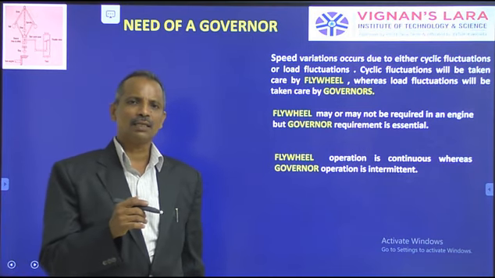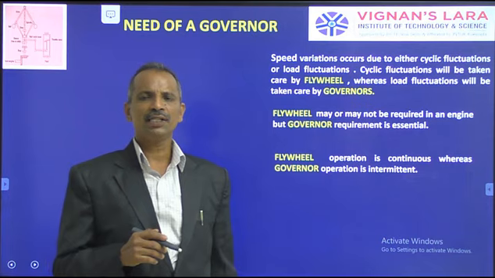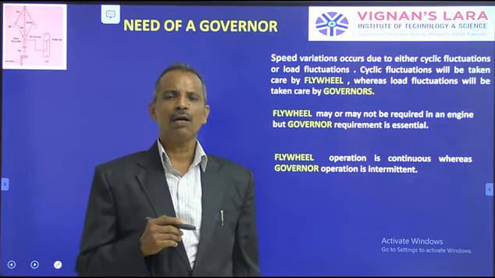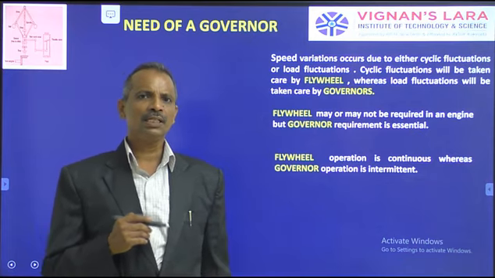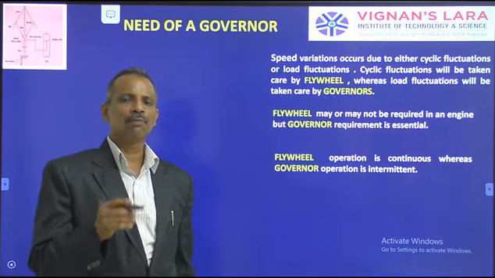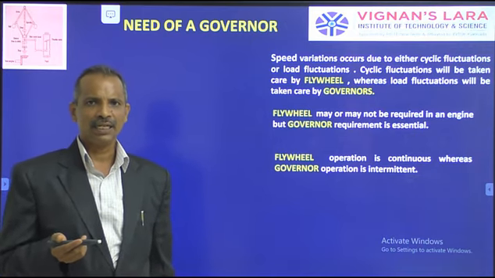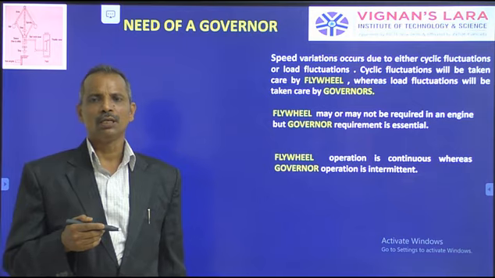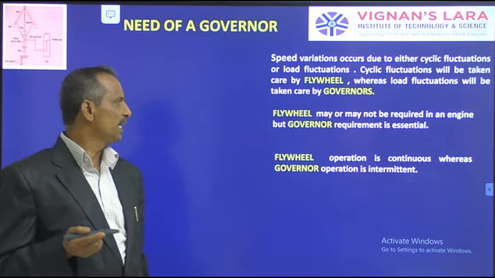In a similar way we can compare this with the load variations on an engine. There is no guarantee that the engine will always run with full load, or that your engine will always run with half load. But your engine is designed, your prime movers are designed, in such a way that they can take care of load variations from say 20% to 120%. We design it for more than its capacity also, isn't it? So in those requirements, we need a device which will take care of these load variations and maintain a constant speed. So that is what a governor does.